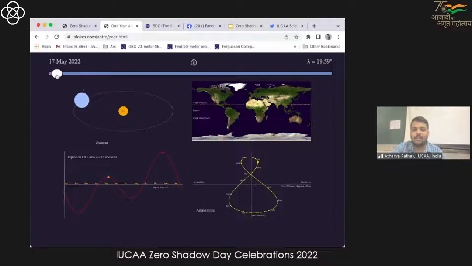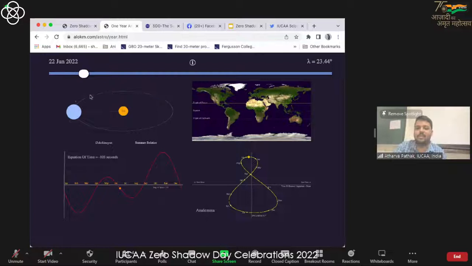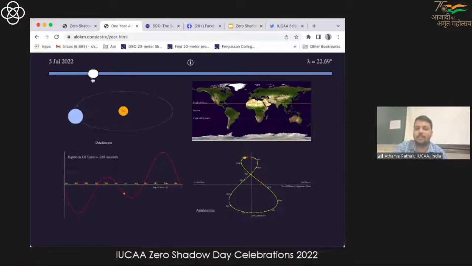Okay. So until 21st of June, the sun is continuing to do Uttarayan. As soon as 21st of June is over, the sun has crossed this line over here and has started its descent, or southward apparent movement. So you can see Dakshinayan will appear over here, 22nd June onwards. And if you can see this yellow or orange line over here, this is the line of the sun. So you can see that the sun is starting to move southward.